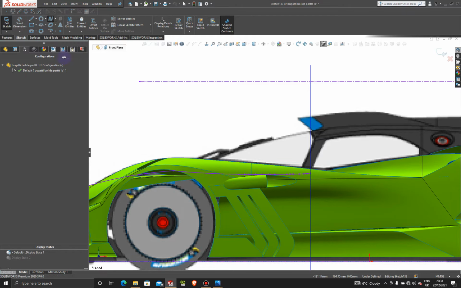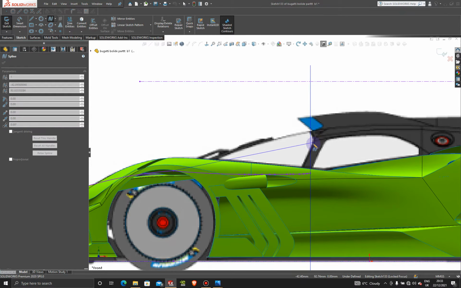Now it's actually a normal spline, it's not a 3D, it's a 2D sketch, because we're sketching on the front plane. So let's snap on this point here, and then we're going to be coming up to this point here, to about here.